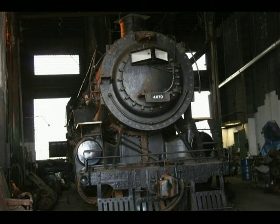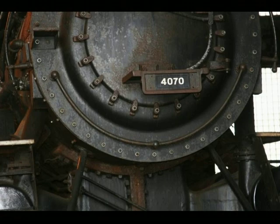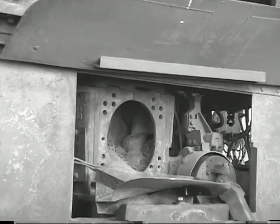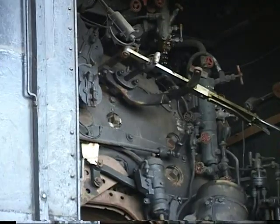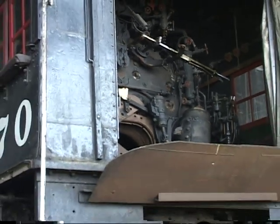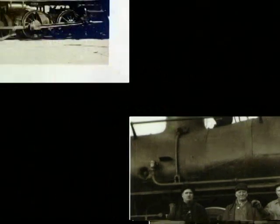And then one glorious day, a New York Central Hudson, a J3 Hudson came through, and boy, that engineer had her talking. It was just smoke and steam and cinders everywhere. And right there, I said to myself, that's what I want to do. I want to be an engineer on a New York Central steam locomotive. Did that come to pass? It was all over by 1958, so it never came to pass. Your dream did not come true. No, ma'am. But you are here. Yeah, at least maybe one day I can put this locomotive back on the rails, and that'll make me really happy.